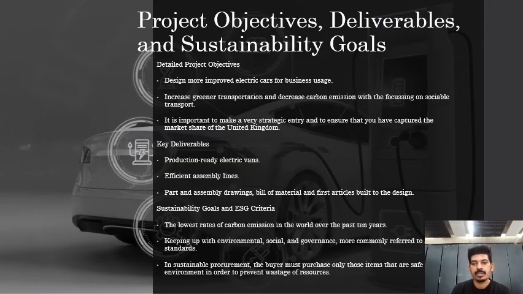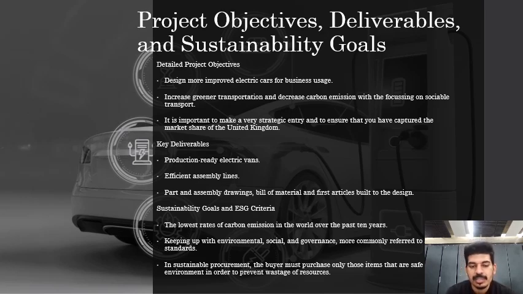Let's see about the project objectives, deliverables, and sustainability goals. These are the deliverables and project objectives. Design is most important in our project, along with increasing greener transport and decreasing carbon emissions, focusing on sustainable transport. It is also important to make a very strategic entry to ensure that we capture market share in the UK market.